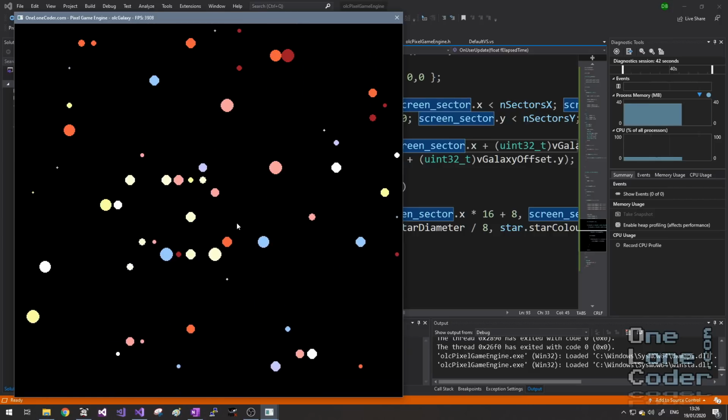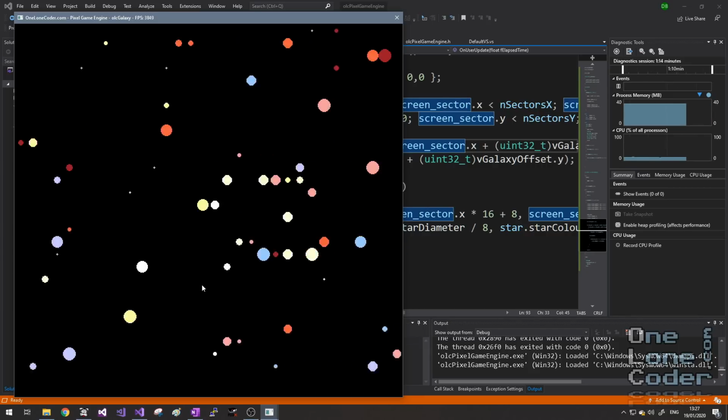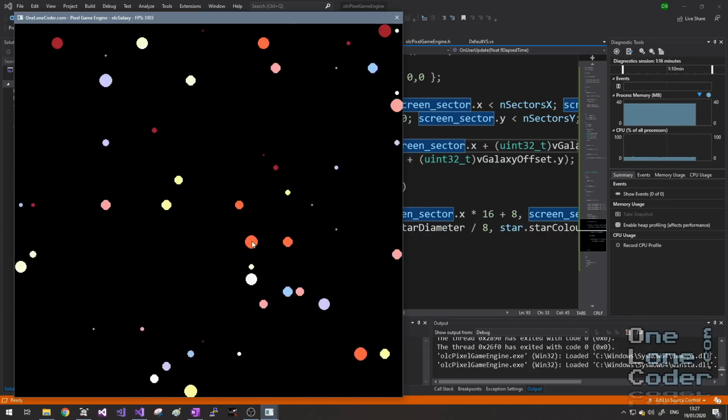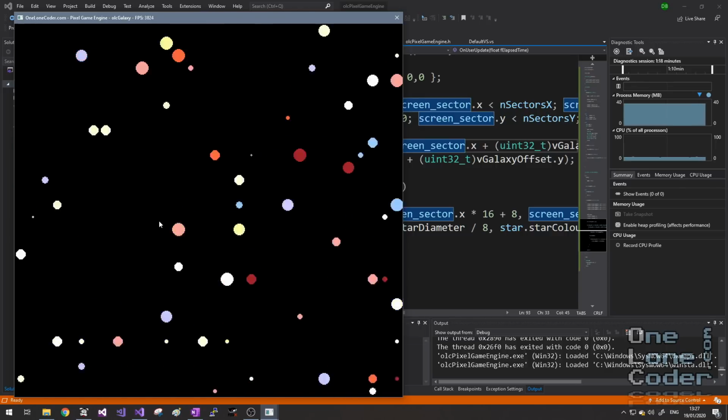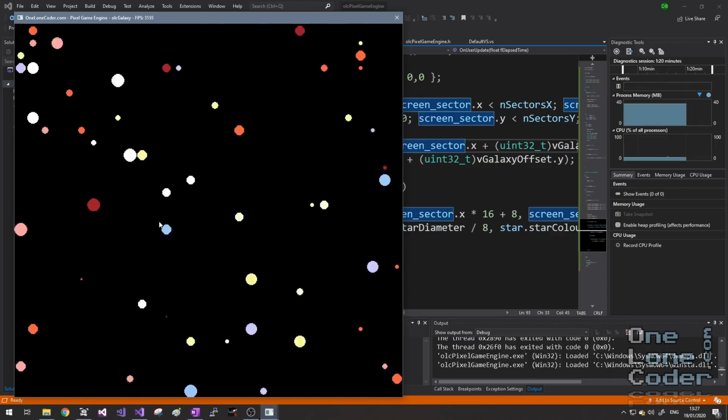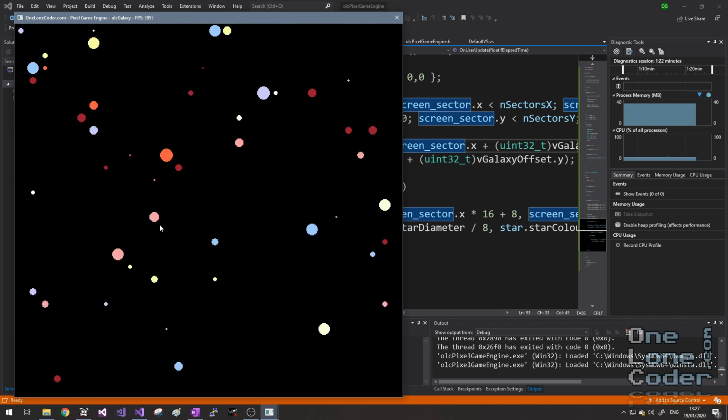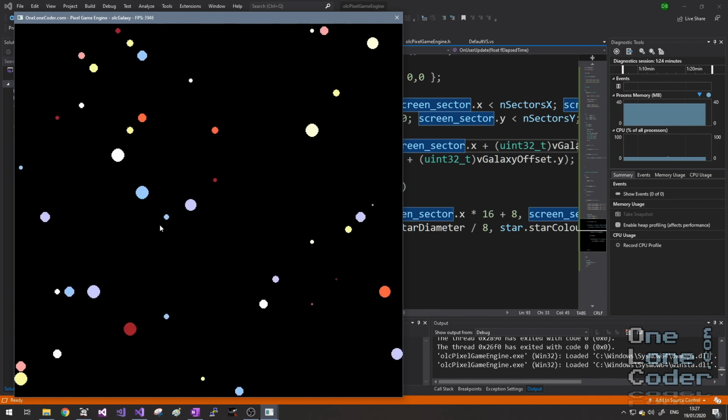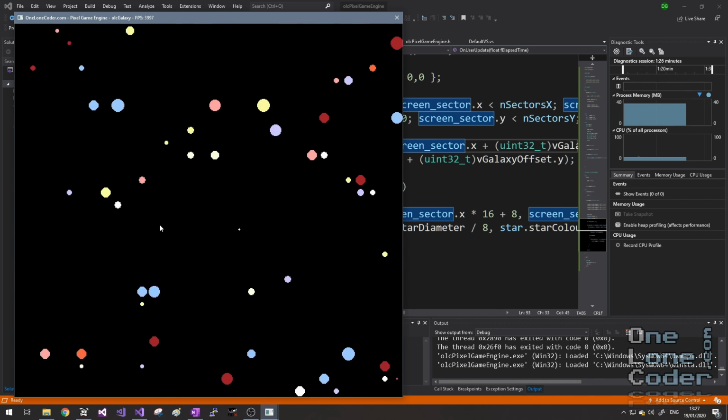There it is. Now we've not stored that anywhere, we've generated that cluster dynamically on demand when we need it. But because we've got complete control of our sequence of random numbers, it is the same as having generated it previously and stored it. Because we don't actually care about the numeric value of our seeds, the fact that our galaxy offset vector is going negative and positive depending on where we are in the universe doesn't matter. It will always generate the same sequence of random numbers.